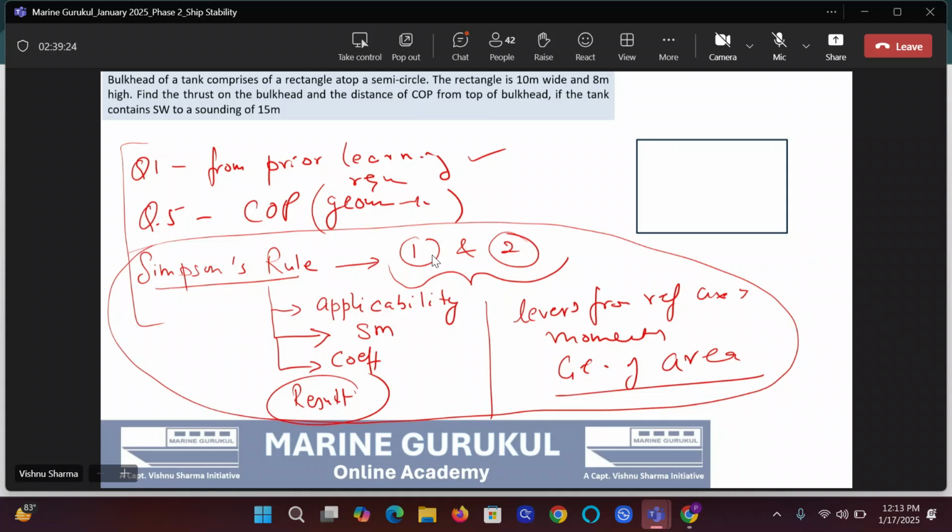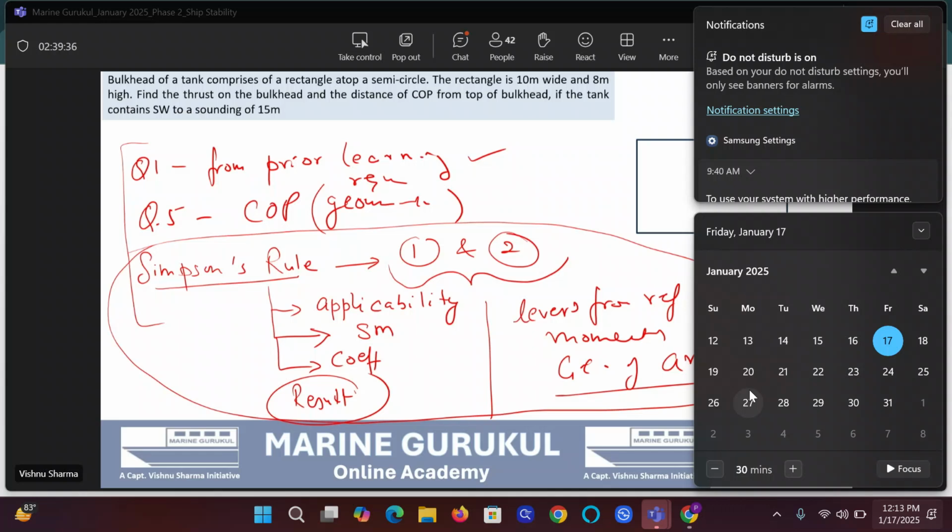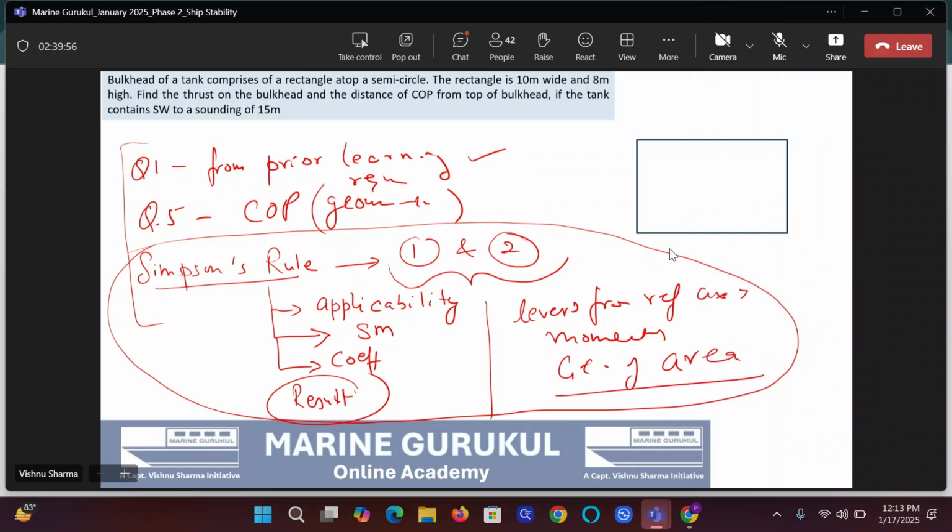The COP business will continue over next 3 classes, guys. Tomorrow, day after tomorrow, then Monday, of course, the classes are not there, and Tuesday. So total 4 classes, this moment of inertia and its application will take. So we'll complete it over a period of 4 sessions. And in that, it will give you enough chances to apply theorem of parallel axis, deal with the regular shapes, deal with the curvilinear shapes. It will keep happening every day over next 3 more days. So don't worry, even if there is some apprehension in your mind, this is the same topic continuing. So it's going to sink in well, don't worry.